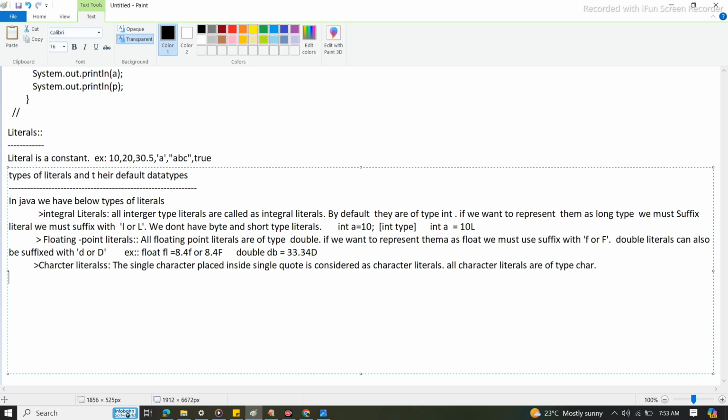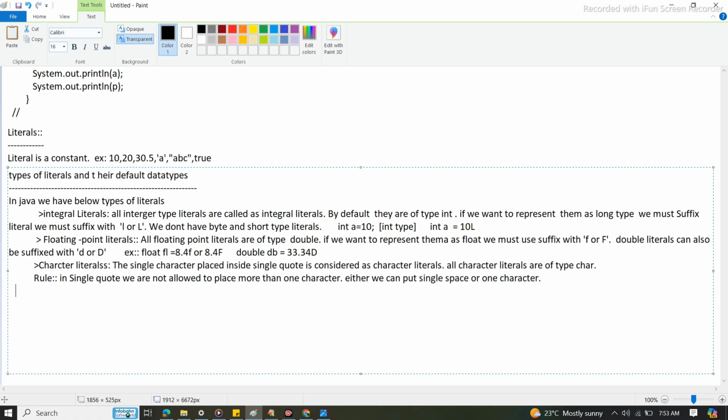Char is the data type. There is a rule for character literals. In single quotes, we are not allowed to place more than one character. Either we can put a single space or one character.